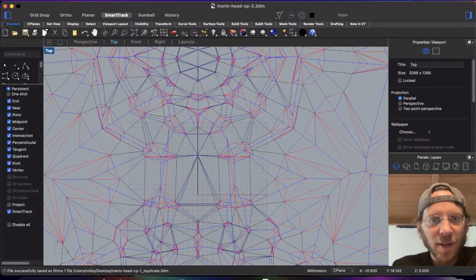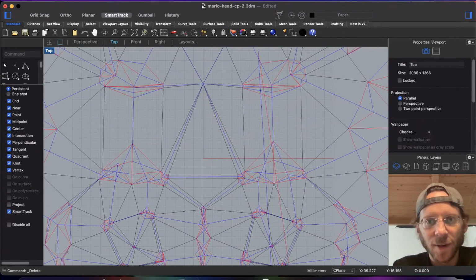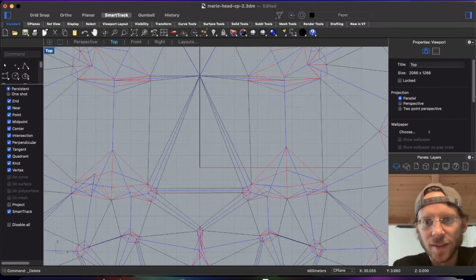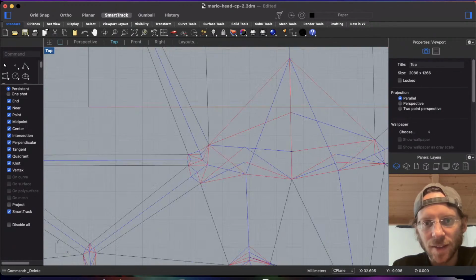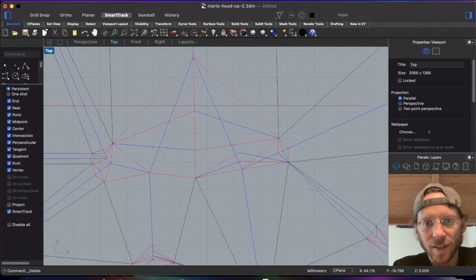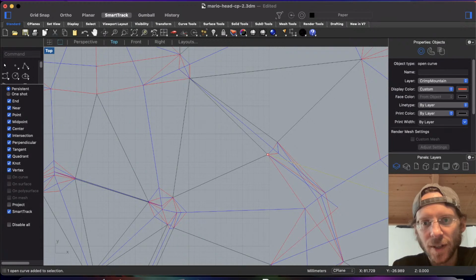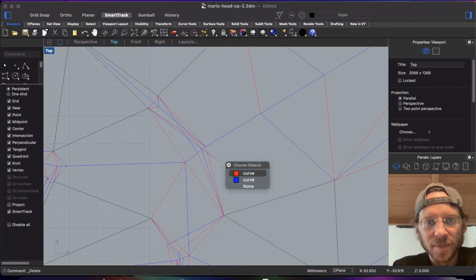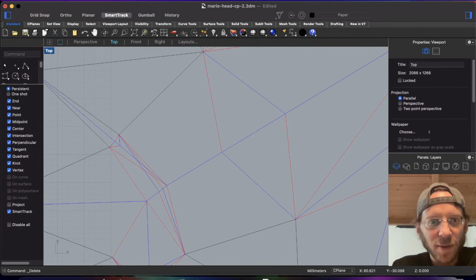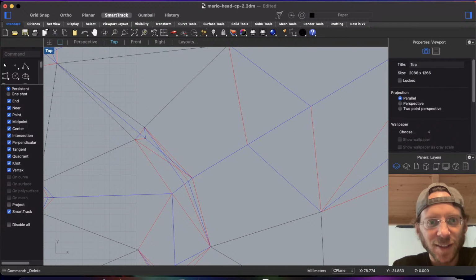Okay, and then in this one, I'm just going to clean up the crease pattern. I'm just going to delete these edges that are the wrong ones to get a nice looking result. And here's some that are wrong. I would rotate that, but let's just see if I can get a finished crease pattern, foldable, printable. I really want to do this Mario head. This sounds like a lot of fun.